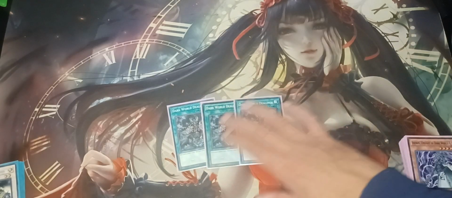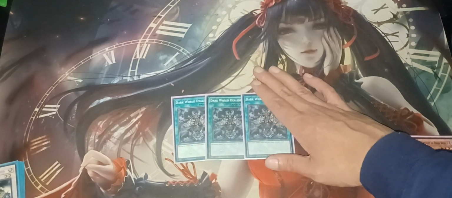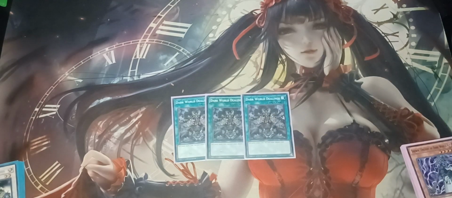Dark World Dealings. Each player draws a card. Each player discards 1 card. This also works for the Fabled. Fabled get effects. As well as, listen carefully, the Dangers go as well. If you send away a Danger, the Danger effect will go if you're discarding it.